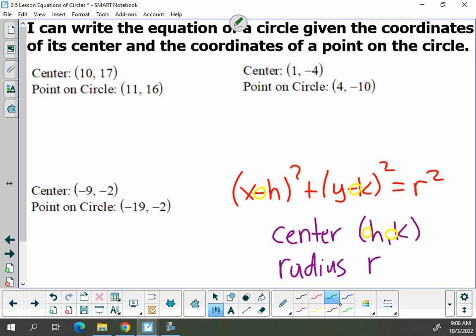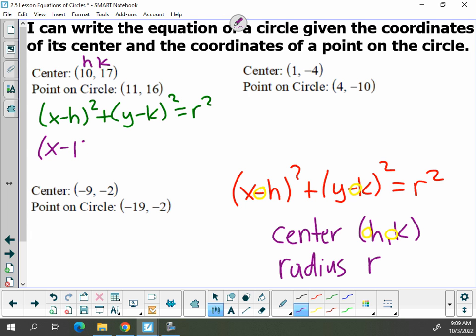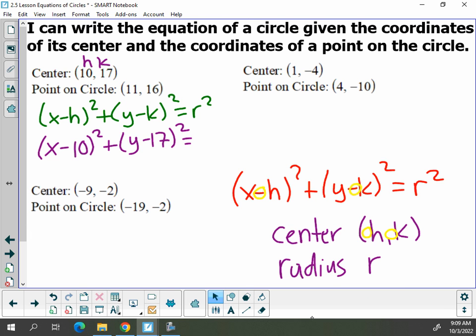So of course, every time I want to write the equation of a circle, I'm going to write the equation of a circle. And I can start by plugging in what I know. Well, in this problem, I'm given the center, so that is my h and k. And both of those, 10 and 17, are positive, so I'm going to have a minus in my parentheses. So it's going to be x minus 10 squared plus y minus 17 squared. And the only thing we need to complete this equation is the radius. And so what I can do is I can actually go put these two points in Desmos. And I'll do that, and then we'll come back.